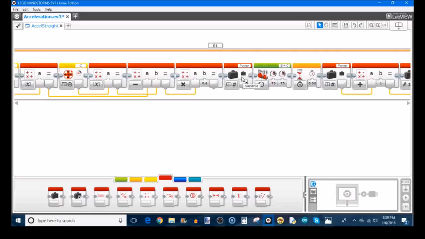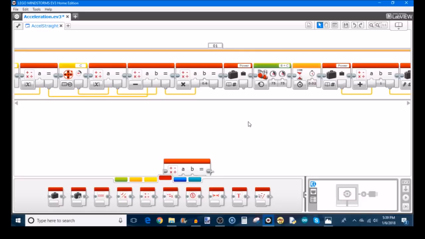Instead of thinking of this as the set power, you could think of this as the base power off of which the adjustments will be made. So the motor is going to set this power, say it's about 35%, and then after that, based on these degree values that we measured earlier, this is going to calculate the adjustment that it needs to make to each of the drive motors in order to get it to stay at that power level and keep driving straight. So let's start making this adjustment step.